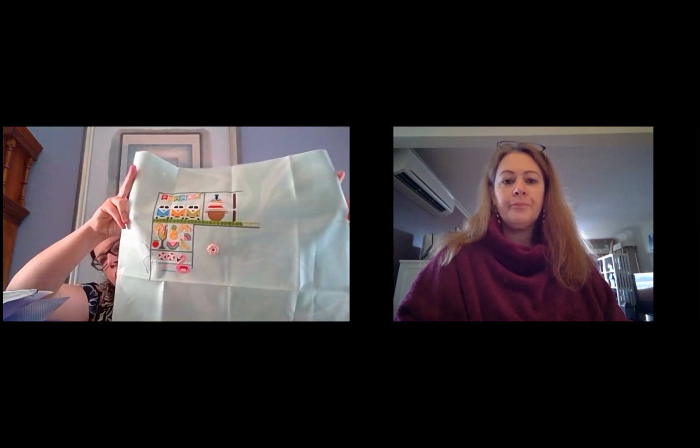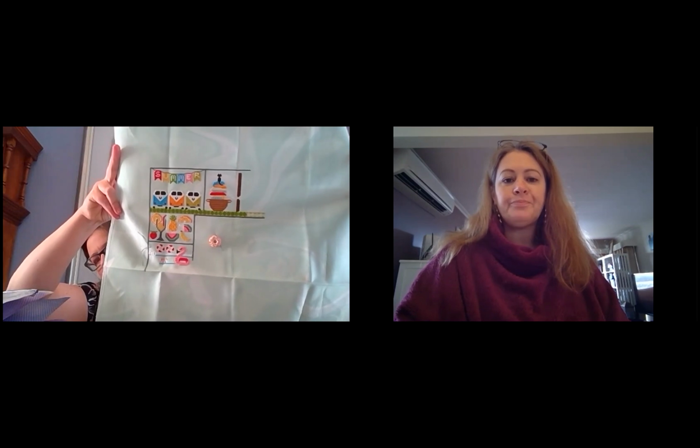So we're starting with WIPs. You have seen this one, but I'll pull a photo up in a second. This is Hello Summer from the CrossStitcher 2019 Hello edition. Very bright and colourful. I love it, and I love the fabric too. It's the fabric flare. It's beautiful. On this I've done 1,483 stitches since you've last seen it, and it's on 32 count fabric flare, just using the called for DMCs. So that's where I'm up to.